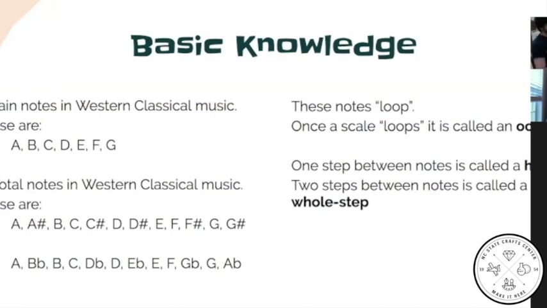I'm not going to switch cams, but I will play it for you guys real quickly. So what you're hearing right now is an A. What you're hearing right now is a B. I'm going back and forth between A and B. There is one more note between these two, and that is either A sharp or B flat. So if I was to play all 3 in a row, A, A sharp, B, it would sound like this.